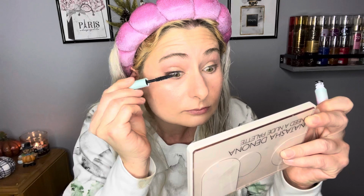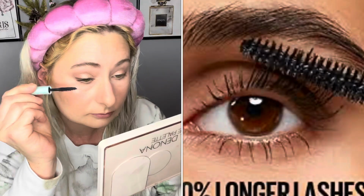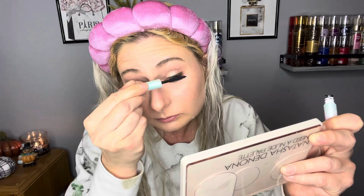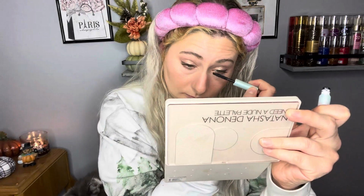And for mascara, I'm using the Kelly Ray Come Hell or High Water mascara. Tubing mascaras have been around for a long time, but I do feel like they definitely gained popularity. And tubing mascaras offer more length and volume. I feel like people don't want the clumpy lashes, and people are also moving away from lash extensions, and people still wear false lashes, but they're going for more natural looks.